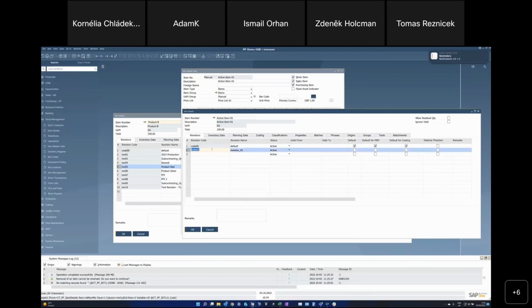But what you will do, you will select revision in the receipt document, goods receipt or goods receipt PO. And while you're receiving it, you will select revision. And with that method, you would like to track them based on the revision in your inventory. So it's not always about the creation of bill of material.